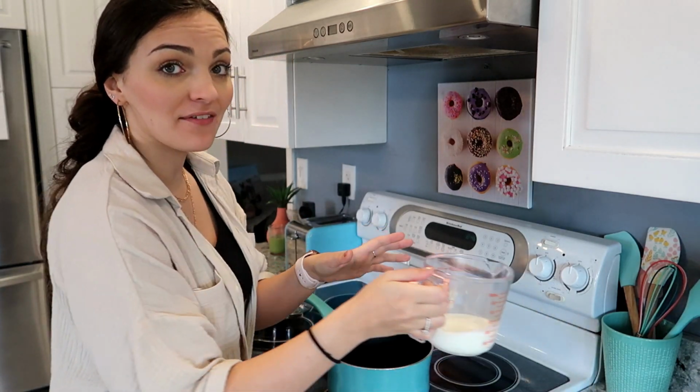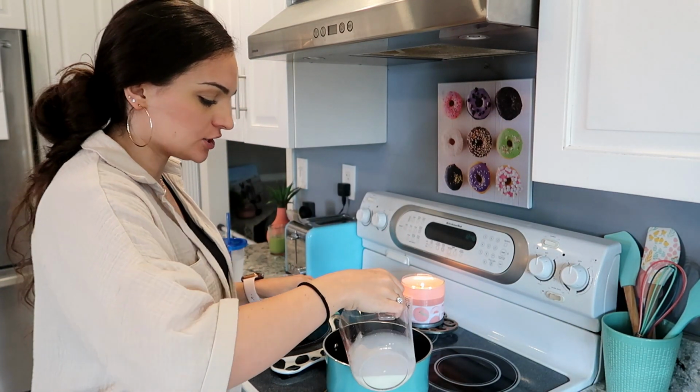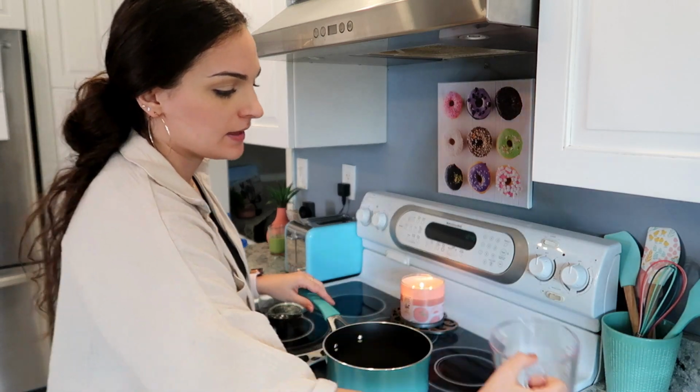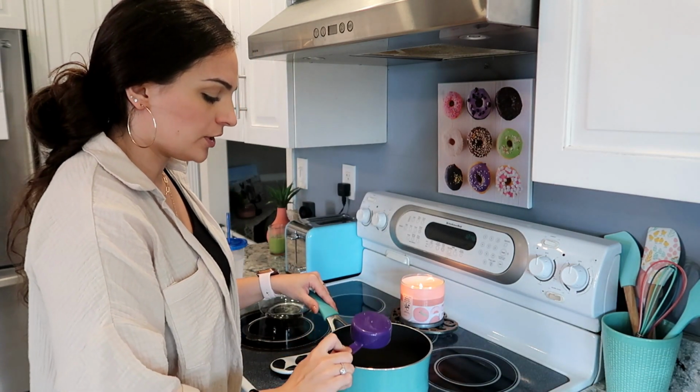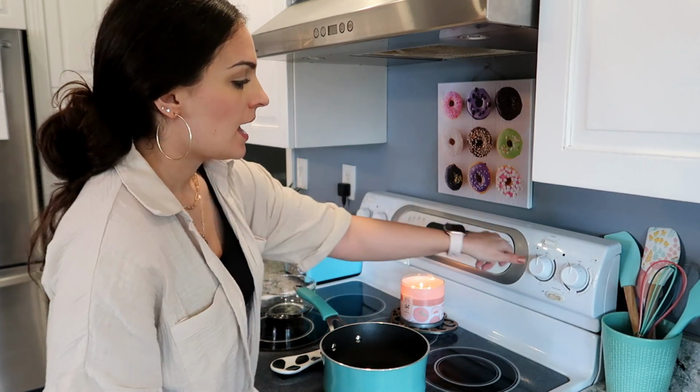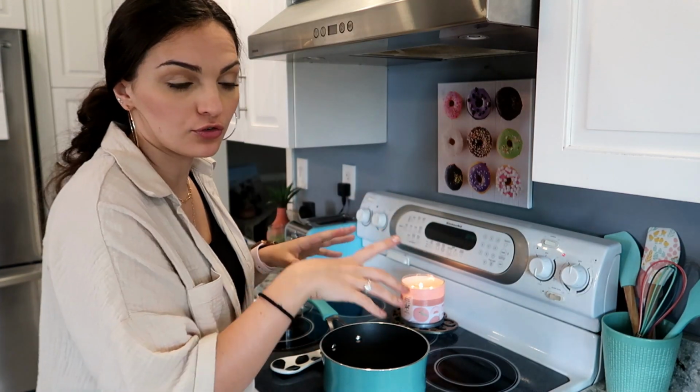Okay, so we are going to work on the dough. So I have 5 ounces of whole milk here and I'm gonna add it into my saucepan. And then I'm also going to add in 1/3 cup of granulated sugar. And we are just going to warm this up and let the sugar fully dissolve.